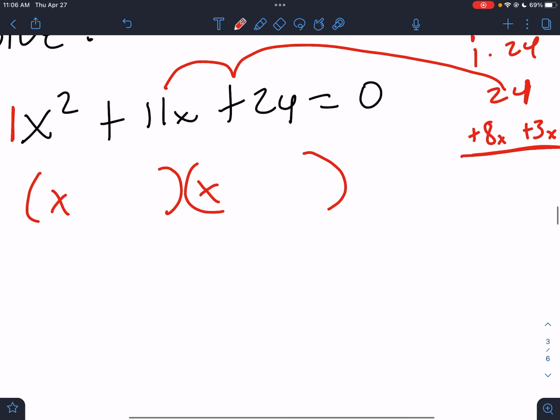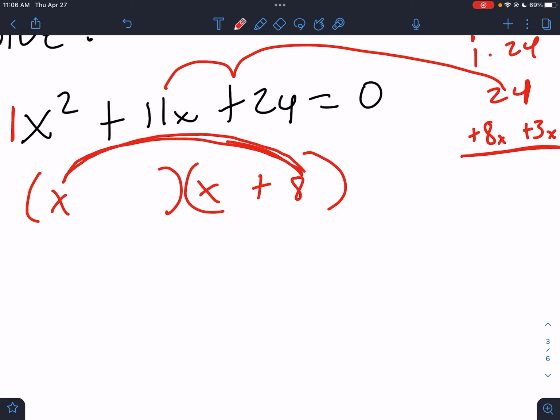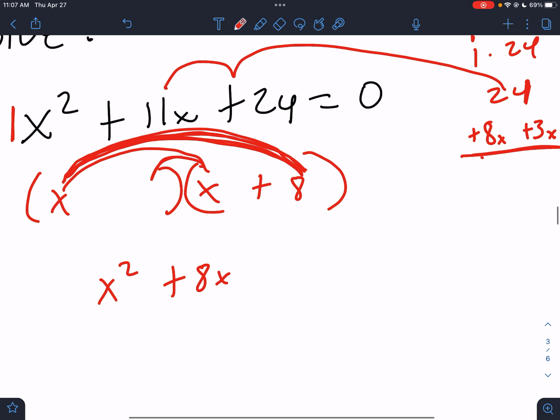What's actually happening is we're doing x times 8. Why are we doing that? Because when you distribute, you do the outside numbers. These are the two numbers that get multiplied. And when you do that, you get 8x, which is the goal. Right? So right now, we have x times x is x squared. This would get me plus 8x. Well, we still need plus 3x. Well, the inside numbers would be the next distribution, getting you plus 3x.